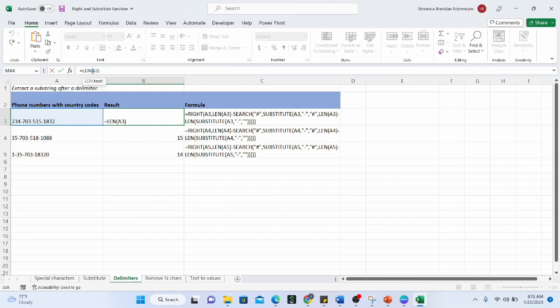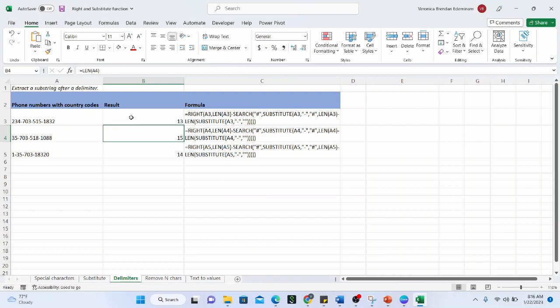We would replace the delimiters with nothing. Okay, and then we calculate the length of the text string. So let us replace the delimiter with nothing. How to do this is with the substitute function that we have just seen in the previous example. So we have this, and this is our text. Okay, we want to replace the hyphens. The old text is that we want to replace the hyphen with nothing. Okay, and then we close the second bracket, and this is what we have.